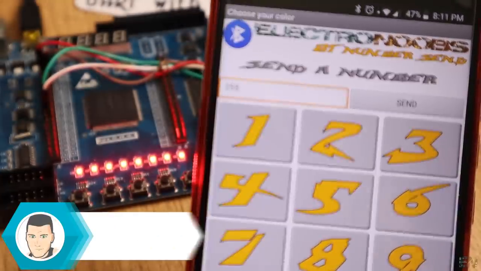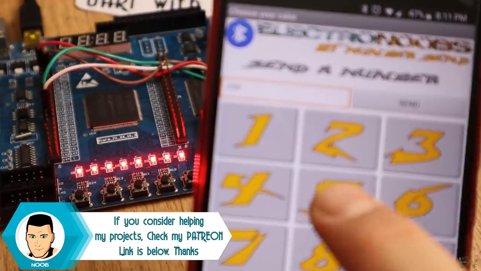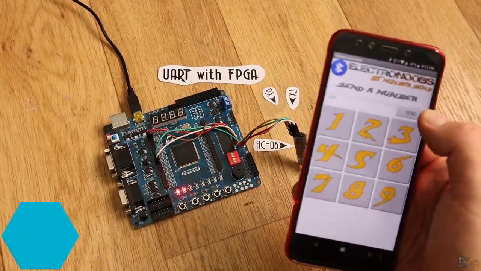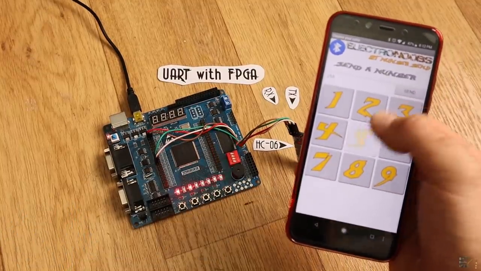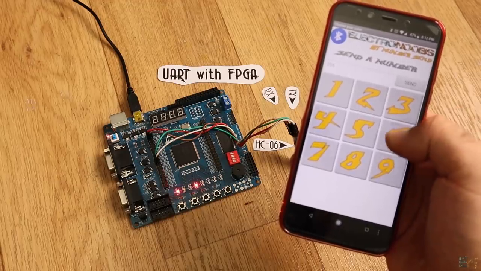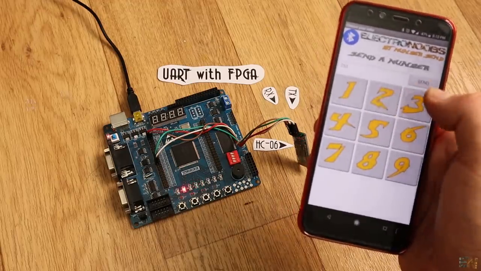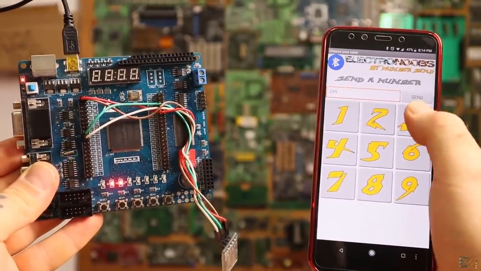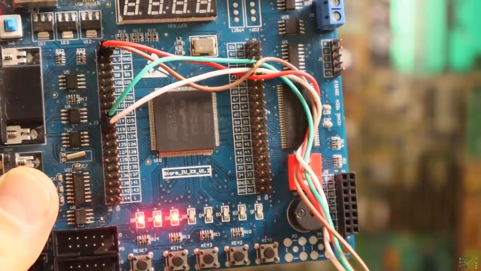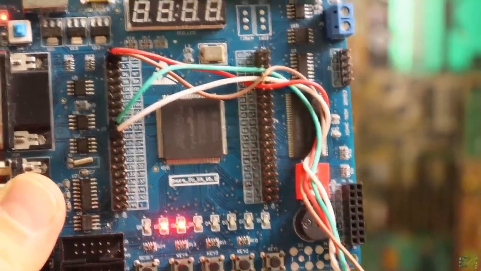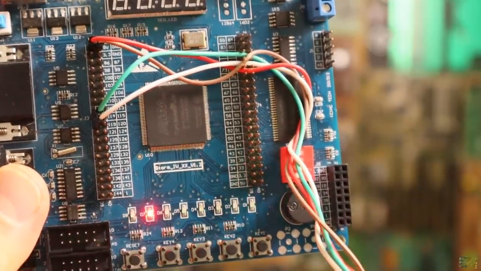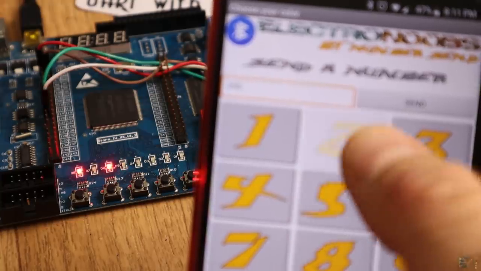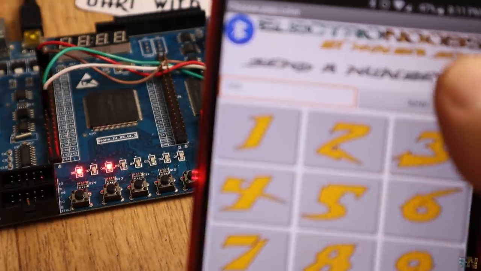So guys, there you have it. I hope that you now know how UART communication works and how to implement that in Verilog. You have all the files below. The codes for the RX, the TX and baud generator and also the top and the Quartus project as well. Read all the comments for more details step by step in the code. I hope that you liked this video and if so, don't forget to subscribe and activate the notification bell in order to see my future videos. Also, click the like button like crazy and share this video with your friends. And remember, if you consider helping my projects, check my Patreon page as well. Thanks again and see you later guys.